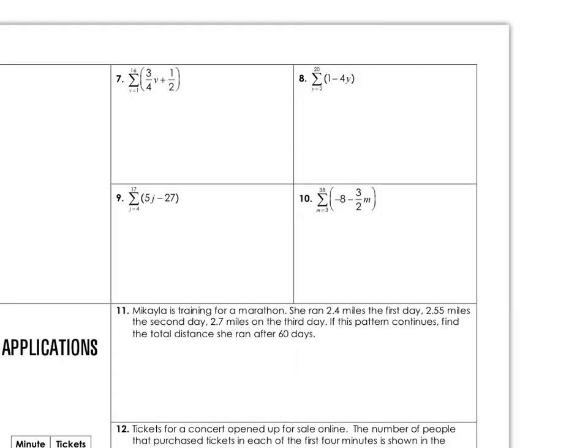Okay, so notice 7 through 10 is basically the same. I do want to point out, though, that sometimes that bottom number is not 1, so don't always assume it's 1. Notice this one's going from 4 to 17. So you're just doing the ones that they're telling you there. But if you plug that straight in your calculator, you'll be fine.